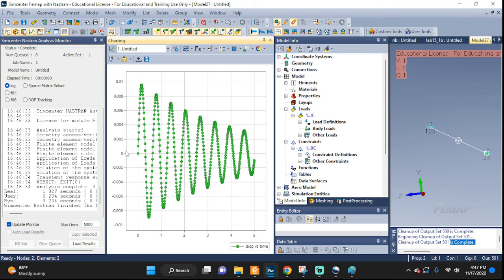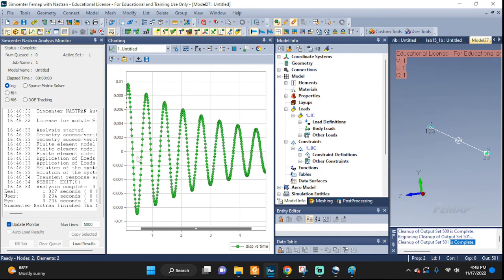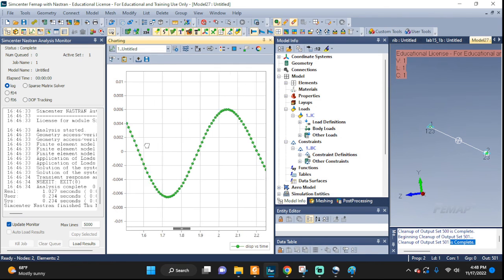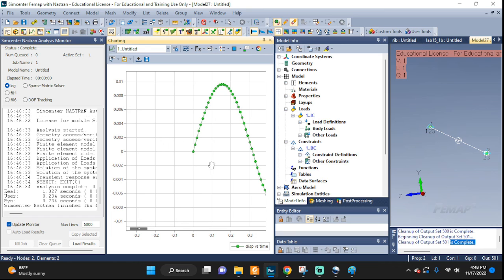There you go. And also, if you click here, you can check. Let's go back to the beginning. Zoom in. Remember, our initial displacement was 0. And if you want to check, the slope of this curve here at the 0 point is our initial velocity, which should be 0.1. That's what we set it up as, right?